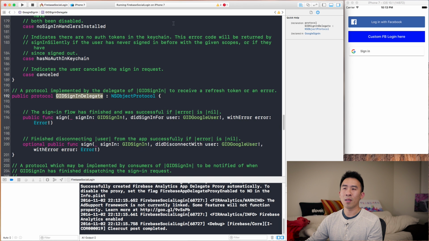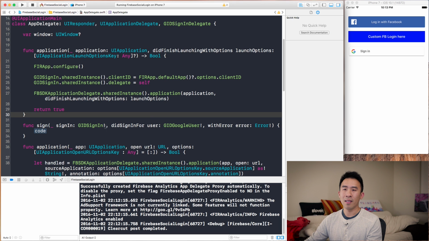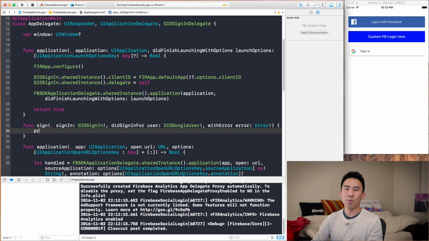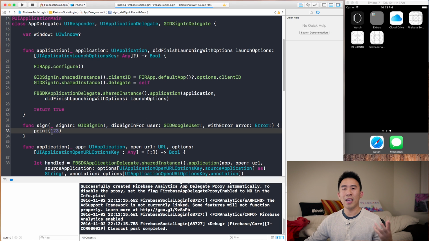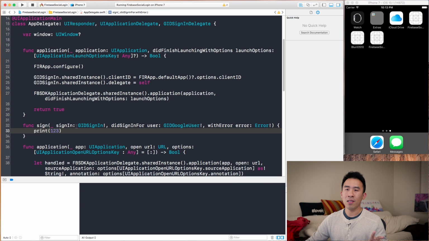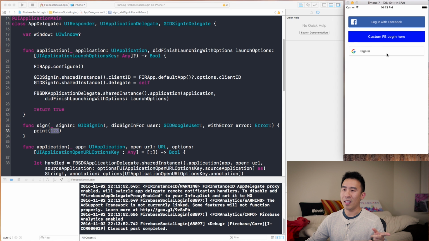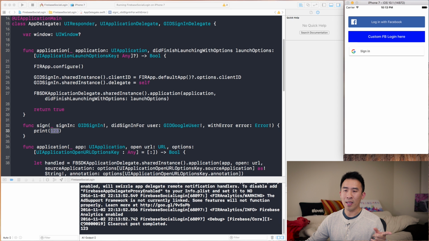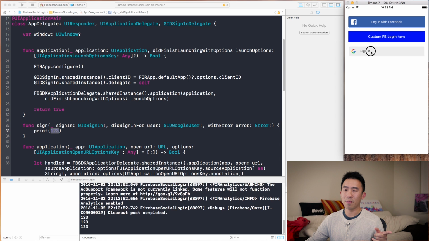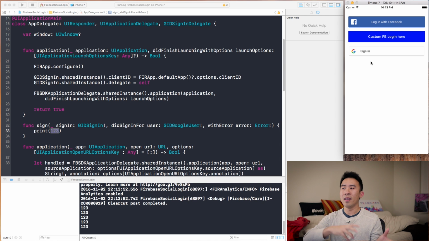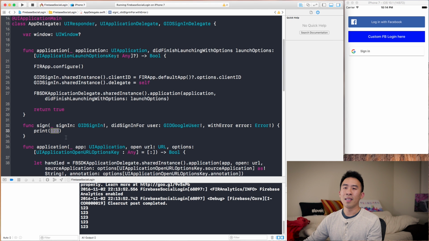And next we need to actually conform to this method called didSignInFor user. If you command click into this, you'll see that method right here. Just go back. Here we go. Let's just say print 1, 2, 3 and run the application again. It's actually going to print out this 1, 2, 3 immediately after I sign in. And let's just see if that is indeed correct. So you see print 1, 2, 3 down there. And the reason why it doesn't toss me back to the Google Authenticator is because I'm already signed in and the SDK knows about it.